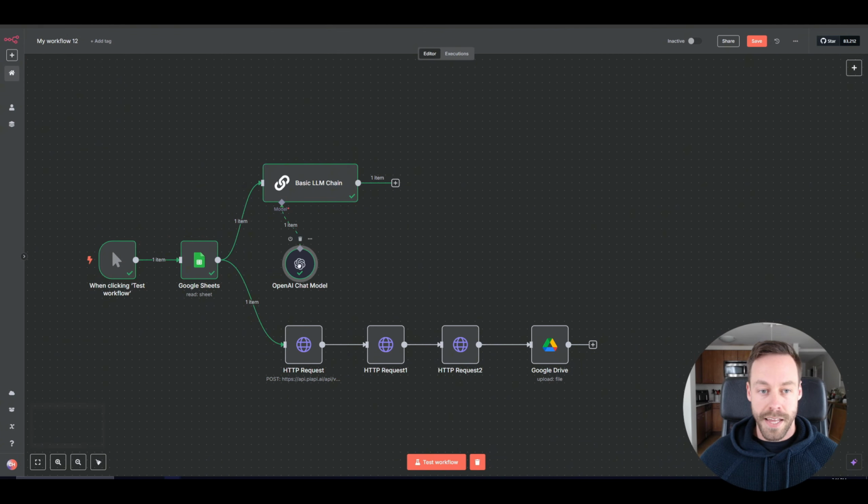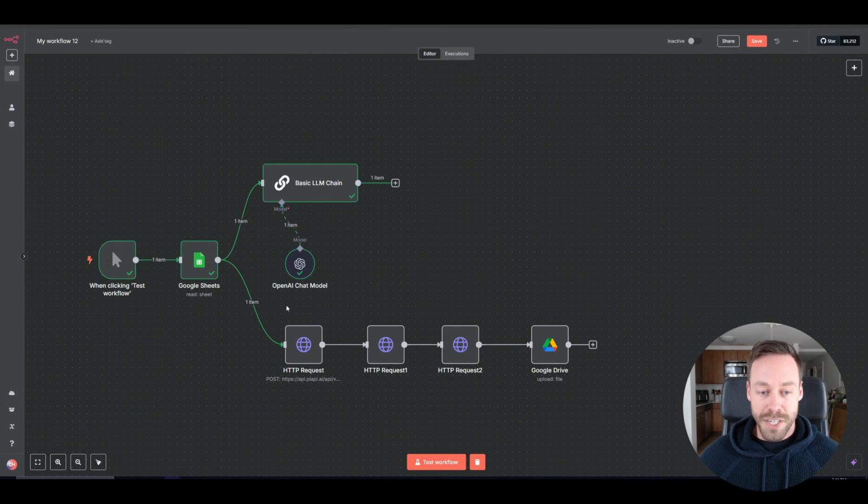Okay. Now it's going to be a pretty similar situation, right? What do you think is going to happen next? We're going to request for an image to be generated. We're going to do post request for the image generation. We're going to do a get request for the image URL, and then we're going to download the image URL.